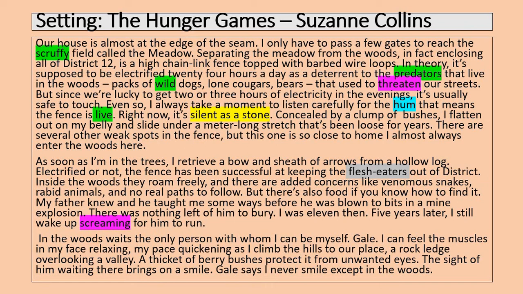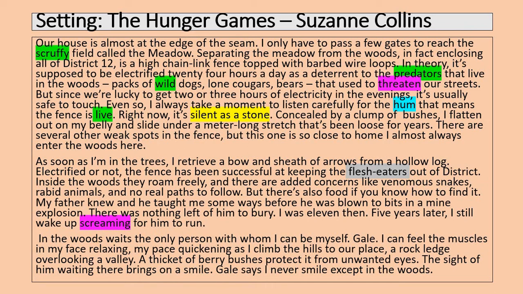In grey I have got what I think is a metaphor, a flesh eater. Now the reason I chose that as a metaphor is because these animals, they don't only eat flesh. They will eat the whole of the being that they consume, but flesh eaters is basically a way of saying they will eat every bit of you, and they're particularly nasty. So that's why I've gone for that as a metaphor.